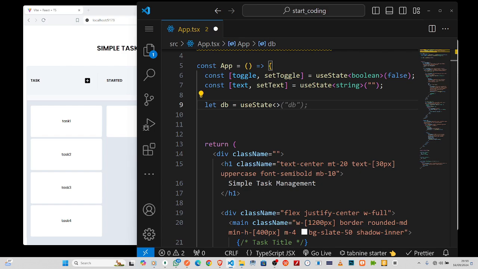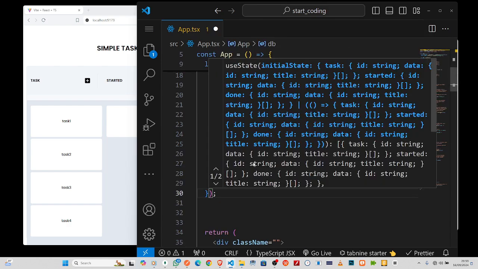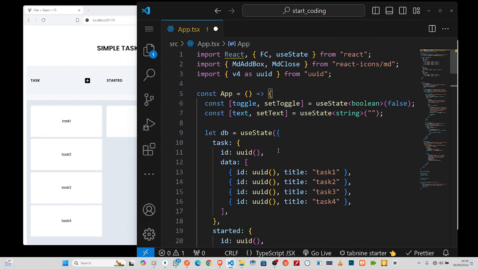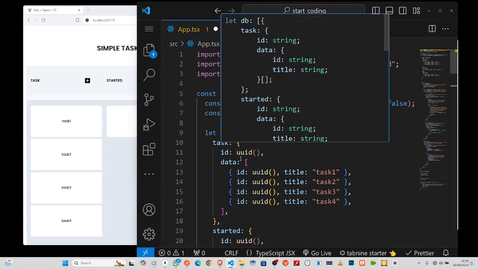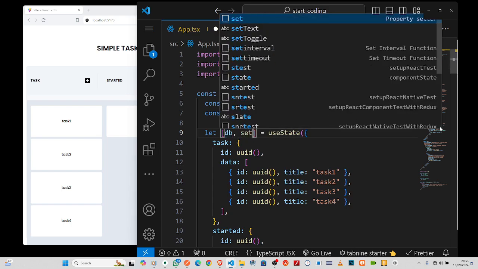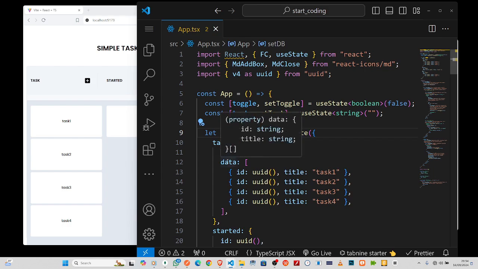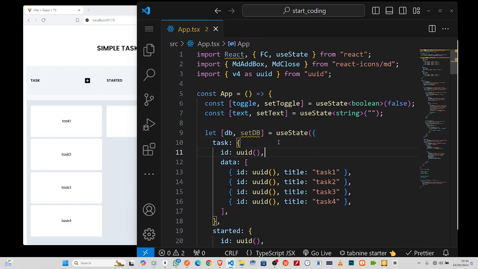And so I will just paste beside copy, which is basically an object, right? So this side here, I will say this, and this one will be setDb. So nothing will break, our code will still run fine. But the importance of this is that it allows me to change the state of this application.